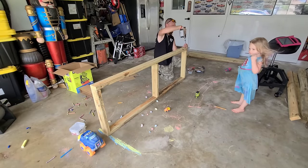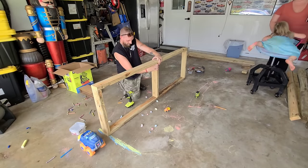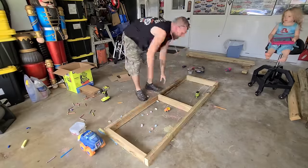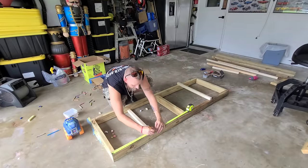As you can see, Freya loves hanging out in the garage when I'm out there. You see all her chalk and toys all over the place. She usually has her tablet with her, so she's got multiple things to do while I'm busy doing what I need to do.